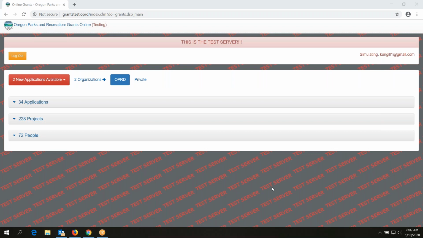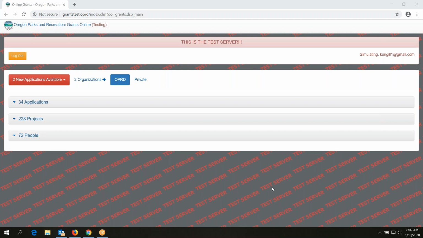When you are submitting your progress report and reimbursement request, in order to do a reimbursement request, you have to first submit a progress report, and those instructions are in a different tutorial, which you can find along with others at oregonheritage.org and go to the grants section. This one today is specific to the reimbursement request, although please know you have to submit a progress report before the system will allow you to submit a reimbursement request.